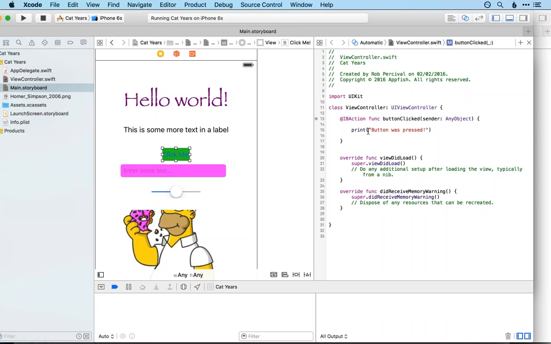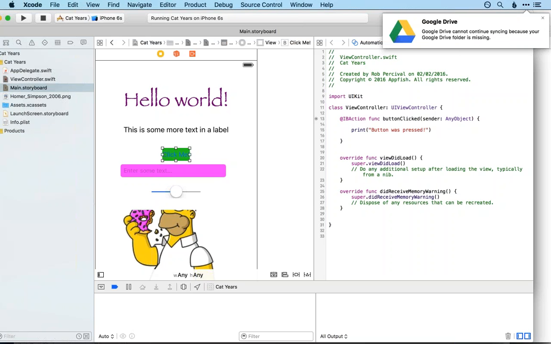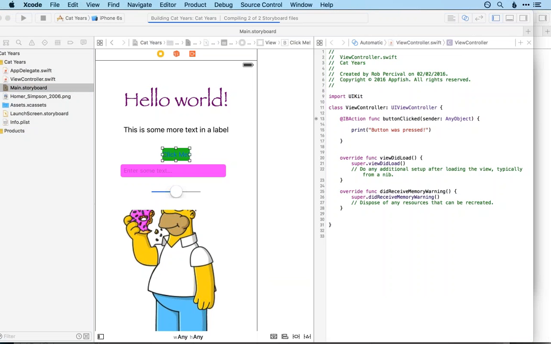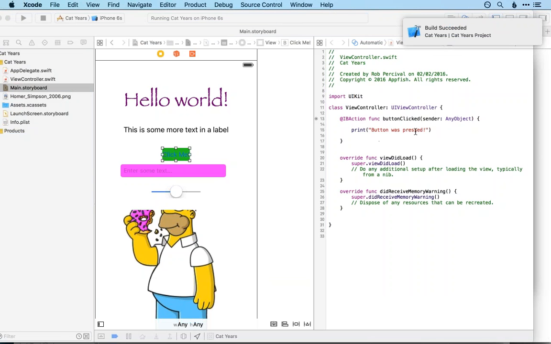And then to make it clear what was printed, we use parentheses to contain that, and then this in red here is what's known as a string encoding. So we've got double quotes, and that can basically just contain the text that we want to print. So that's it. Let's run that and have a look. With any luck, that will all work, and then when I click my button, I will get the text "button was pressed" appearing in the console.